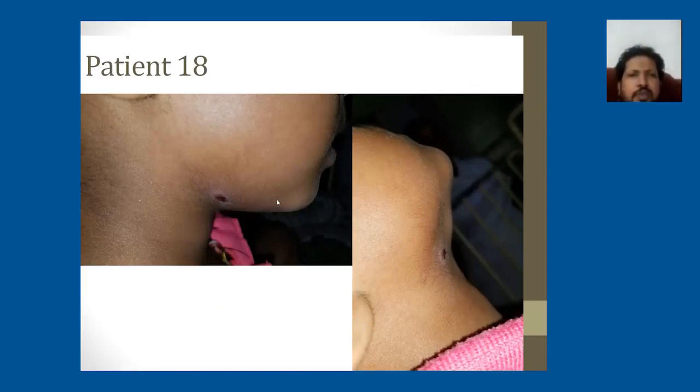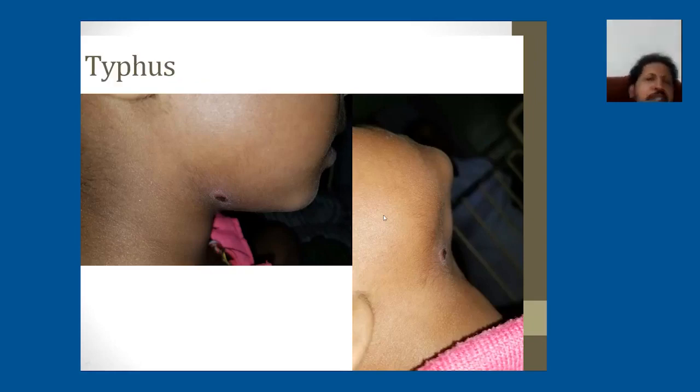Yes, there is almost like a cigarette burn, isn't it? But not only that, if you look carefully, you can see small, yes, there are submandibular lymph nodes. So this is basically typhus. Don't forget, especially if a patient comes with high fever, to examine the seams where the underclothes fit, the groin, the axilla. You can easily miss an eschar.